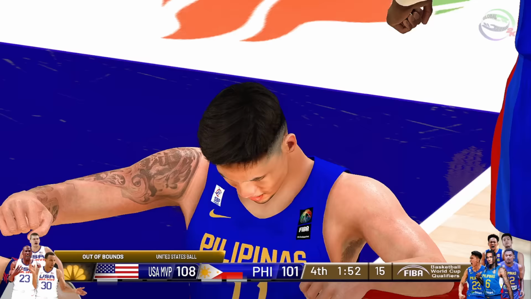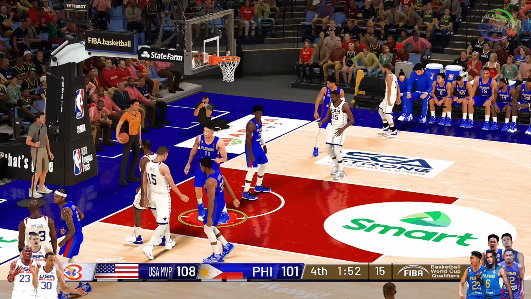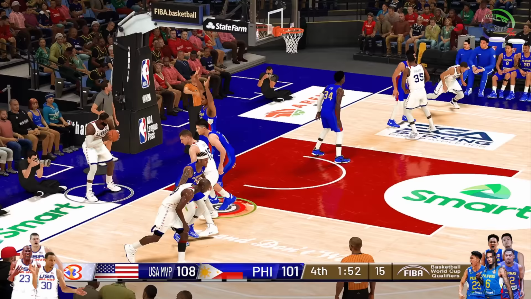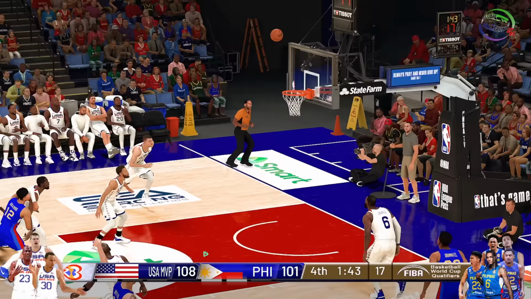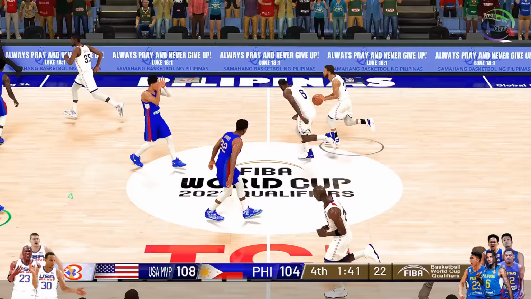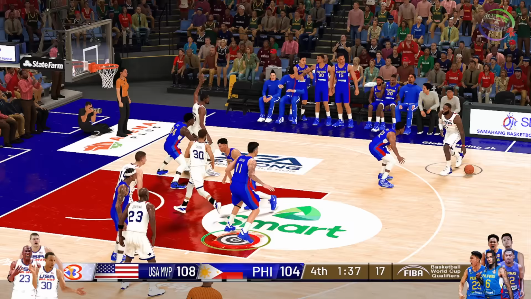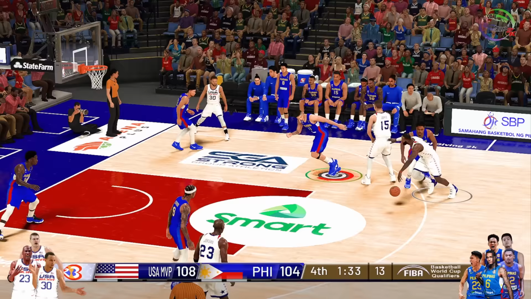USA ball. Time left in the fourth quarter. They're moving it up. Gets the 3-pointer to fall. And now just a 4-point USA lead. And that's right in his wheelhouse, looking to make an impact when it counts. It's the fourth quarter and it's a close game. You want to get the ball to someone you can rely on.